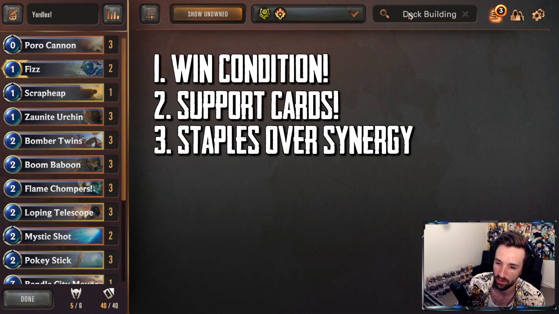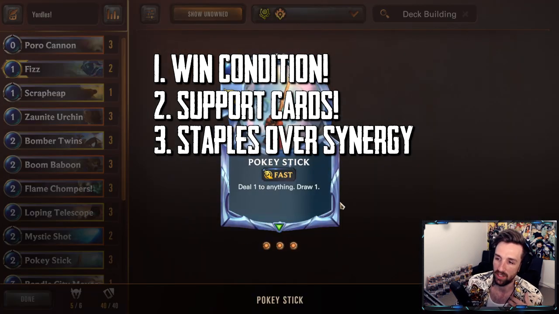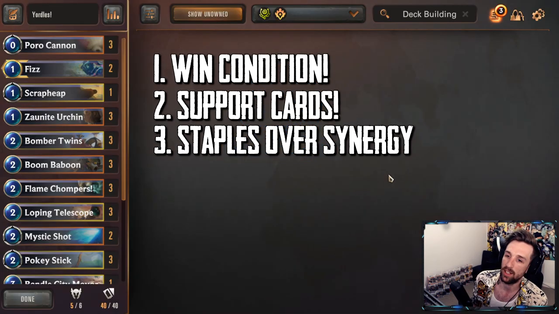You need to make sure you're sorting in cards like, for example in this deck here, Pokestick. These are just very vanilla effects that are overall really powerful. This is a deal one to anything and draw one. Another example of cards that are relatively good in their regions is Mystic Shot, a deal two to anything. Usually the less synergistic cards that become staples end up being a lot of spells, I've noticed.